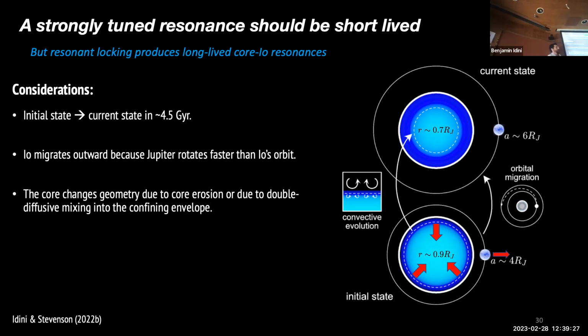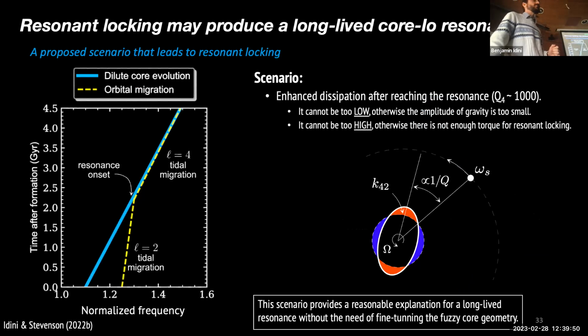Furthermore, and independently, seemingly, there is convection in the interior of the planet in different forms, overturning convection or double diffusive convection, that is changing the structure of the core. So the core is changing frequency as well. These two things don't need to be connected in principle, but they can. And the way they can be connected is with the idea of resonant locking.